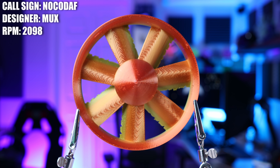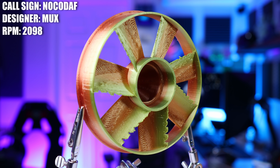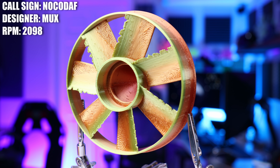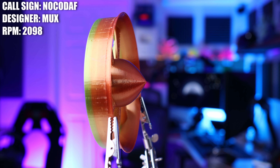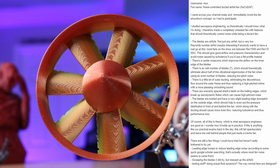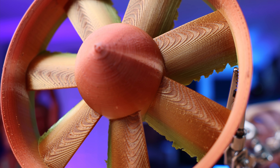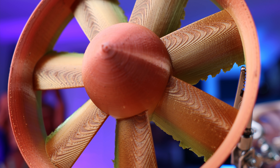This last fan probably has more brain power and thought put into it than just about any other fan we've ever featured on the Fan Showdown. This is the noise-controlled ducted airflow fan — the NoCo DAF — and it was created by MUX. MUX said that they studied aerospace engineering, so theoretically they should know what they're talking about. Using that experience, MUX is attempting to design a fan that performs decently while also controlling the noise output. The big thing with this fan is not just raw performance — yes, he wants to perform pretty well — but more importantly, he wants to do it as quietly as possible. It's really interesting to see someone who understands aerodynamics much more than myself put all their information and ideas on paper. In the end, what MUX wants is a fan that performs well and is very quiet. Did MUX succeed? We'll have to listen to find out.